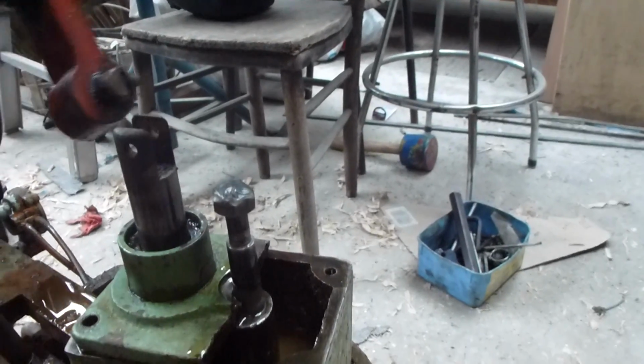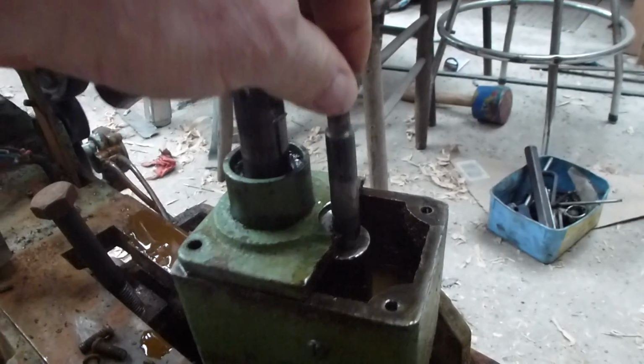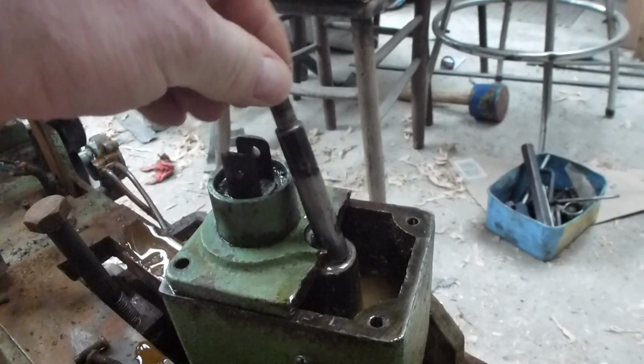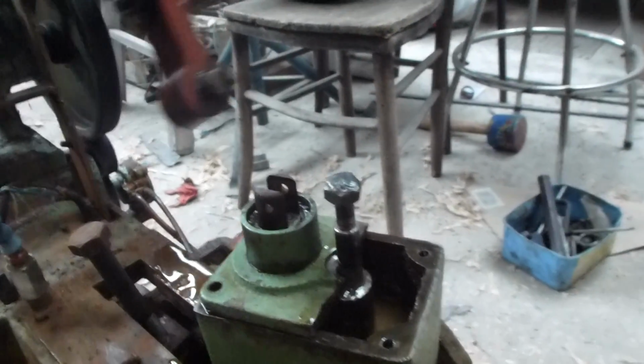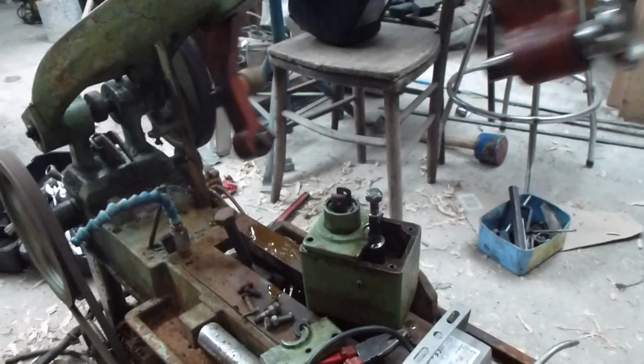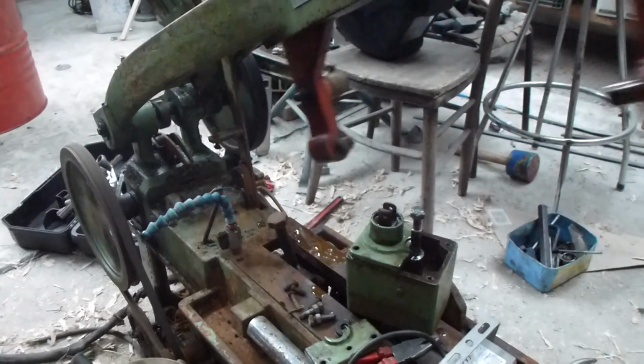And all I've got to do is put the smaller piston in the lathe and turn off the nut. So we're all together very pleased with the way things are looking.